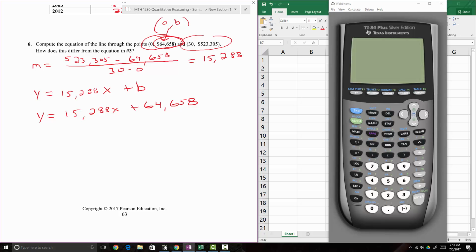We're asked what's different now. What's different is the slope is the same, but we have a new y-intercept. That's important to note. So the same slope by doing this, but a different y-intercept. Sometimes when we're looking at data like this, it's helpful to rescale your x values. Instead of letting x be the year, we could make x be the number of years after 1975, like in this example. It just makes it a lot easier to work with.